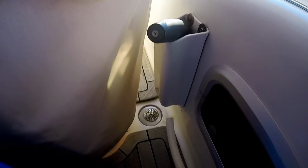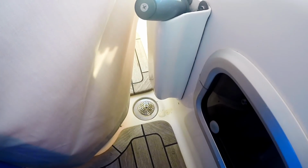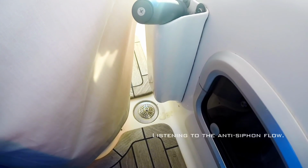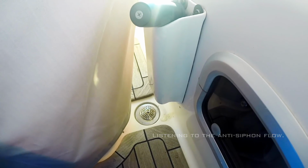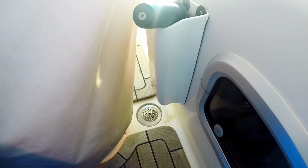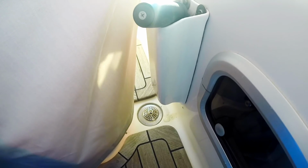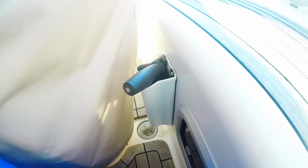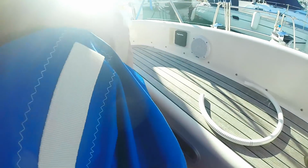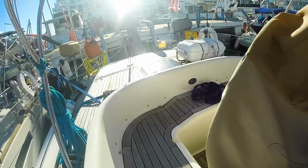Using this hose kind of as a stethoscope, I was able to hear the water running down inside the cockpit drain. It's not very loud, it's not something that you can easily hear, but then I may adjust it so that more water goes in so that you can hear it, but at the moment it's doing what it's supposed to do, which is focusing most of the water onto the cooling system. That's what we want to see.